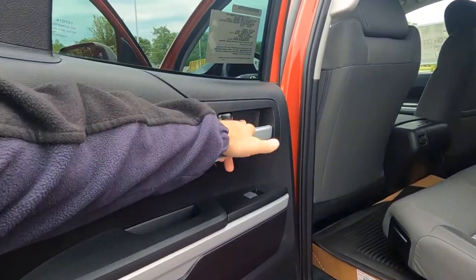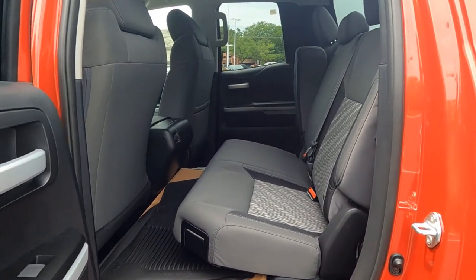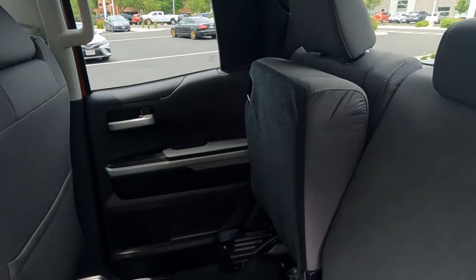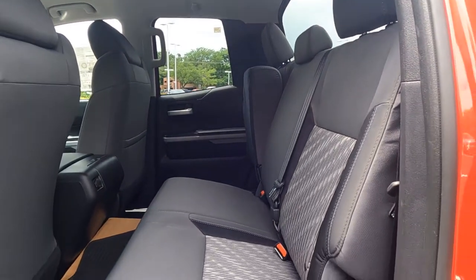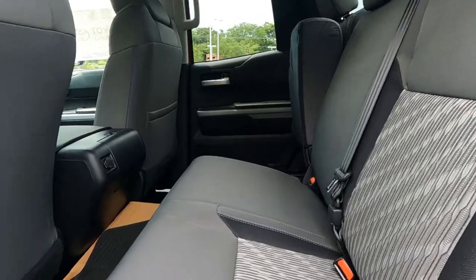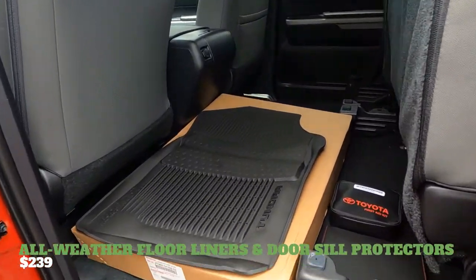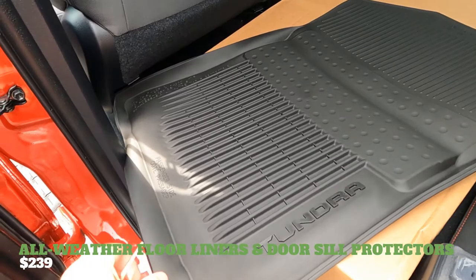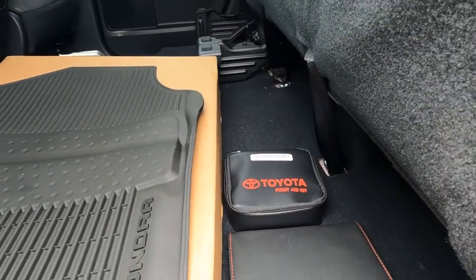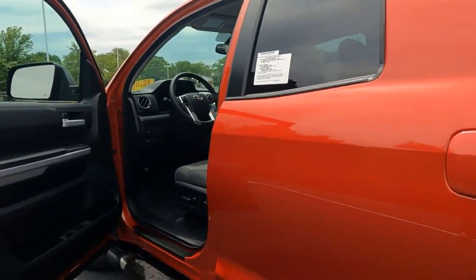Take a look in the rear seat real quick. Kind of a full brushed aluminum trim on the door handles, speakers down here on the doors. This is going to be the cloth interior, and it's a 60-40 split — 40% of the seat folded up, and 60% cloth interior, black and gray with a light silver insert. Down underneath, this one does have the extra charge all-weather floor mat package, covering your back floor and front floor. We do have the Toyota first aid kit right there. A lot of great little add-ons and accessories, though those floor mats do cost extra.